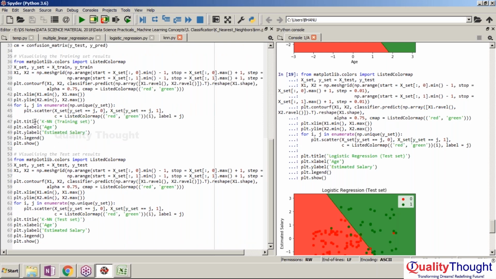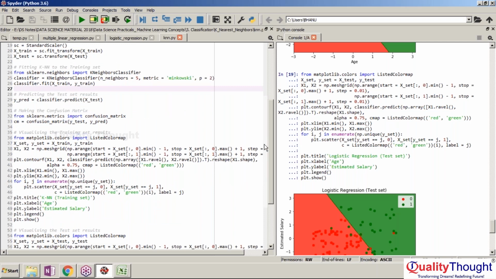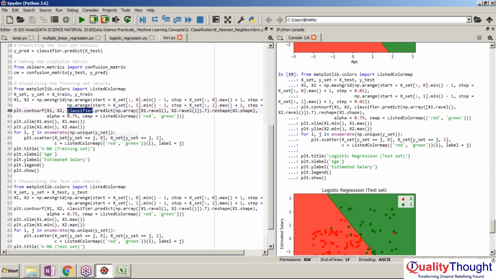The only thing is you need to change the titles and also the model which you have used there. What is the model that you have created? Classifier, the variable name. You have to use the classifier, whatever variable name you have used there. So now let me just run this one.